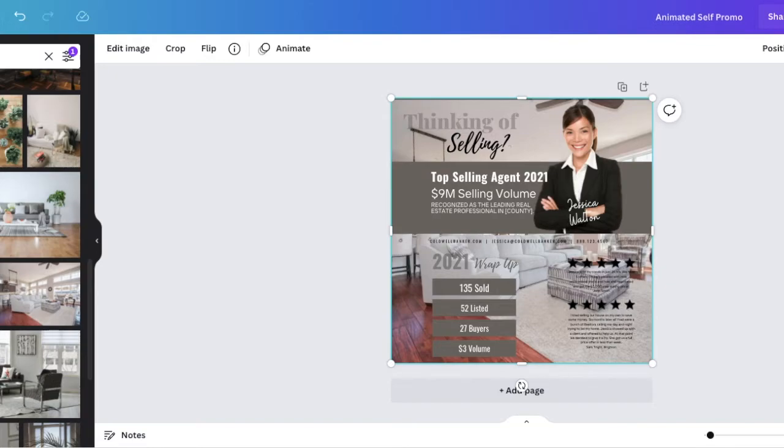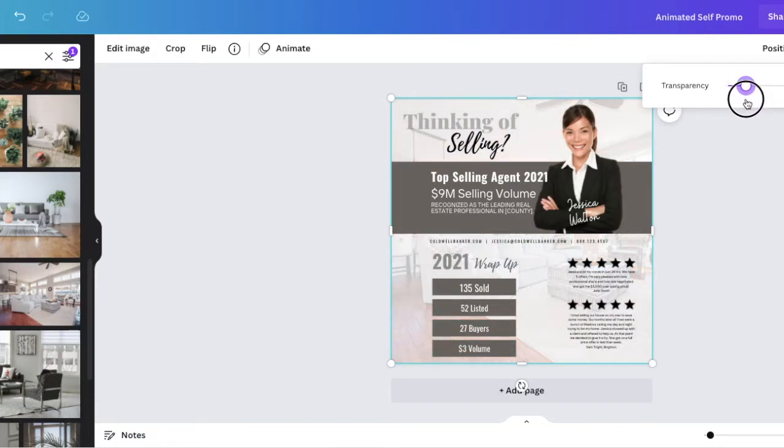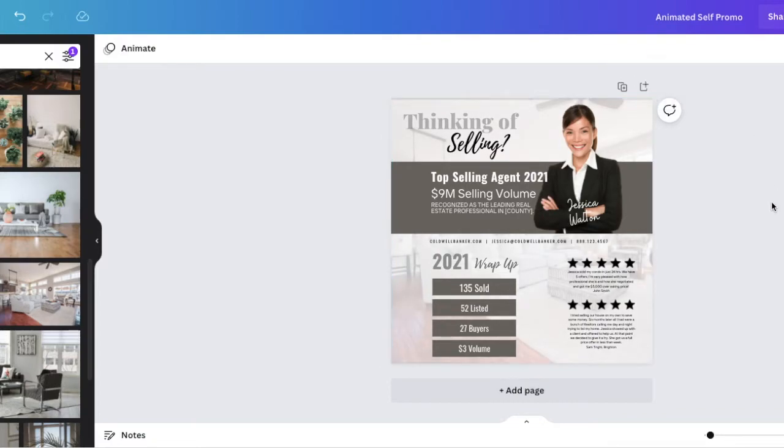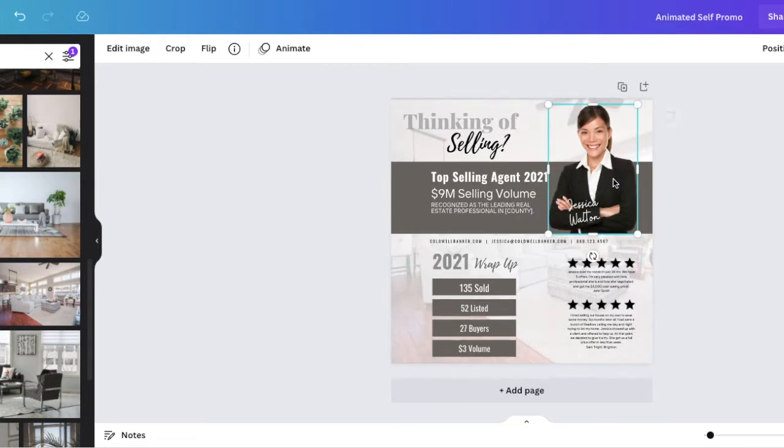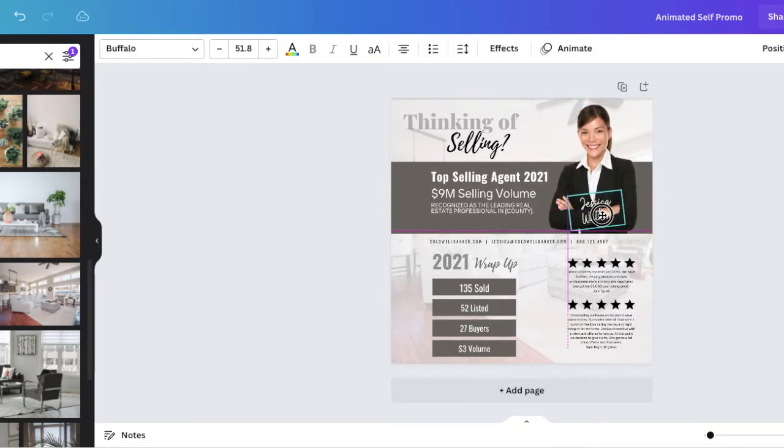Now, it's still too distracting from everything else that's on the page. So let's go ahead and change the transparency. We're going to reduce the transparency so that it's just in the background, but not distracting. Like that. Okay? So we're going to take her, move her over a little bit, create a little bit more space, and her name over here. Again, I'm just clicking and dragging. What else? Okay.